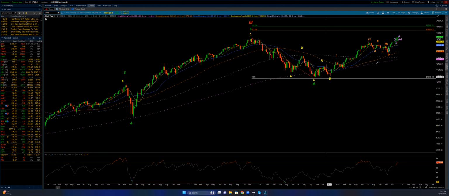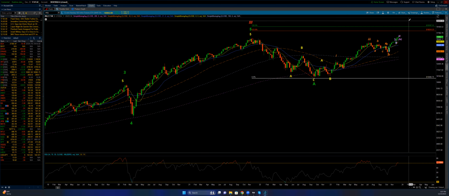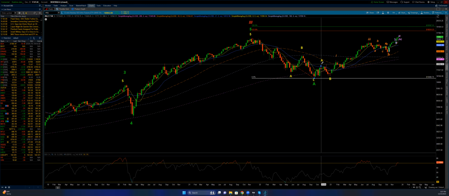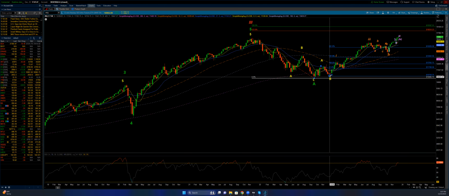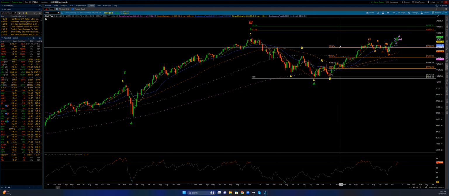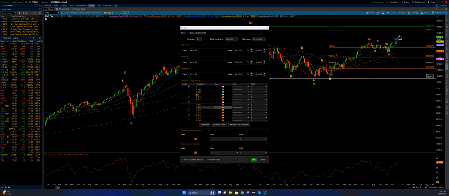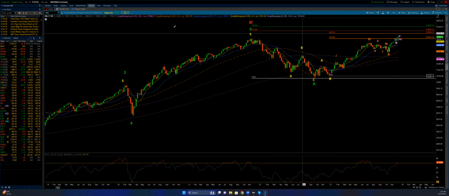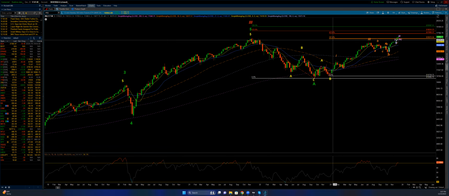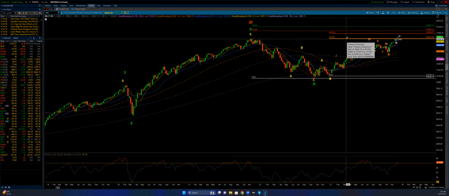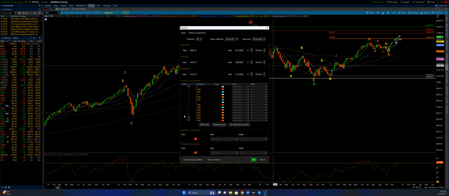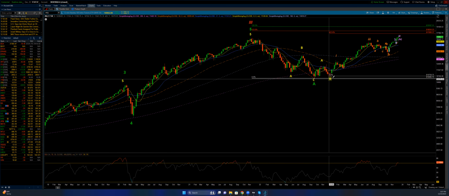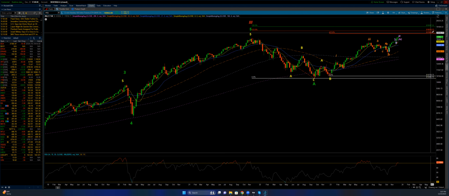But now we want to start to see what else we got in here. Now we got the C wave. So let's take a look at that. So we're going to go from there to there to there. Oop, there. Now 2.618 already gone. So I'm going to edit this out and we're going to take all of these off because they've already been exceeded. So what do we have left in terms of where the C wave can come in? Aha, look what we have. Again, this is basis the NASDAQ. 3.618 has been already exceeded. I go back in, do an edit, get rid of that one. What do I have left for wave C? 4.236, 17,680.